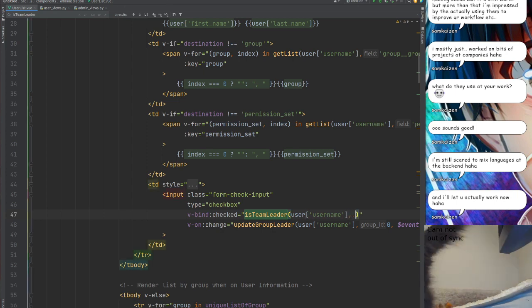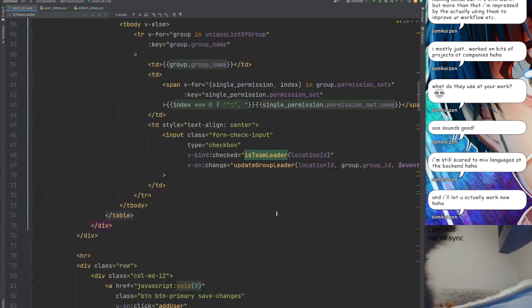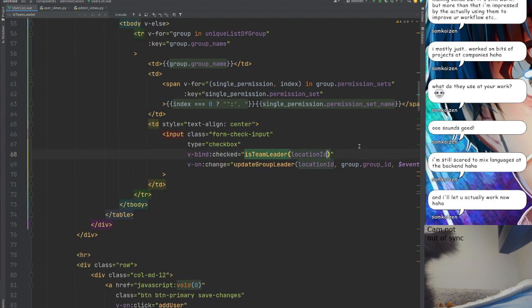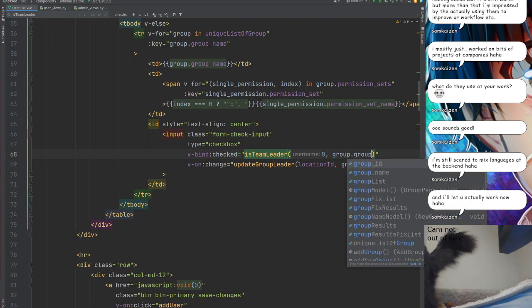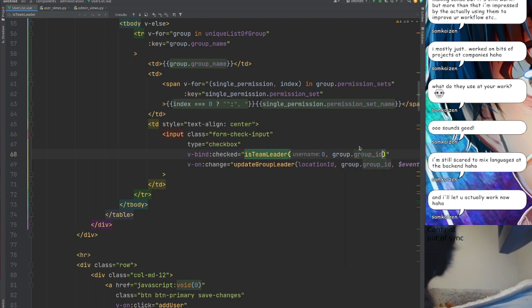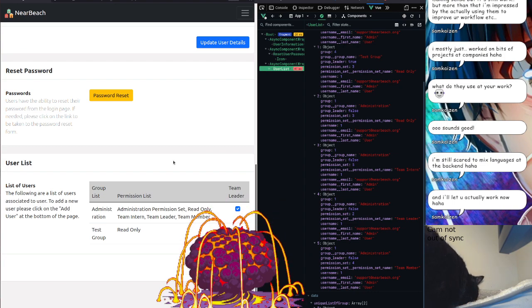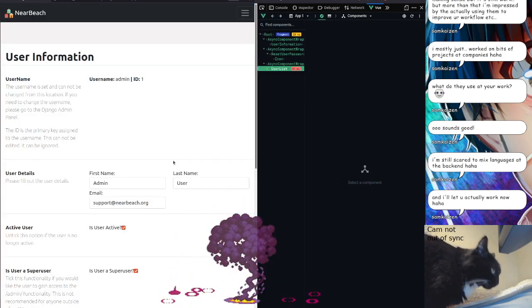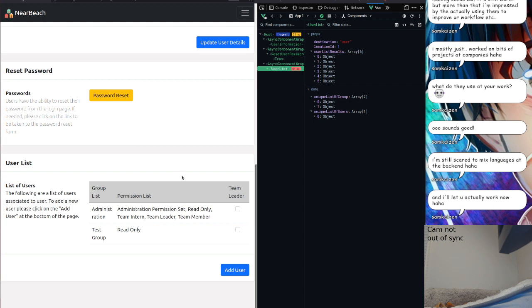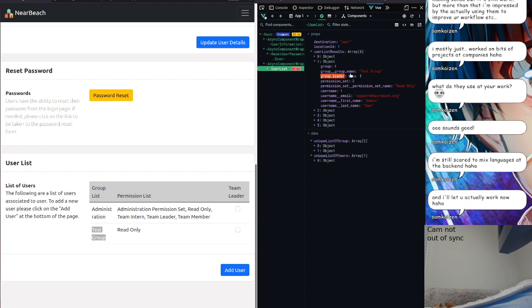User, all right, and then that will just be 0 because it is not needed. Down here, location ID. Actually, that could be 0 and then group.groupID. Wait a few seconds. Let's hit refresh. Should be sending down test group. That should be true.